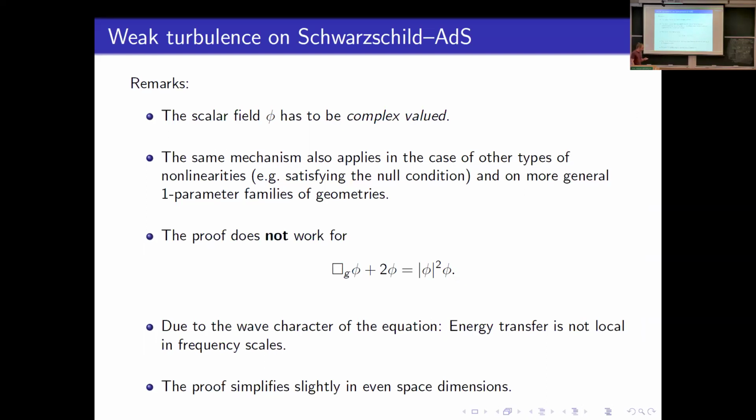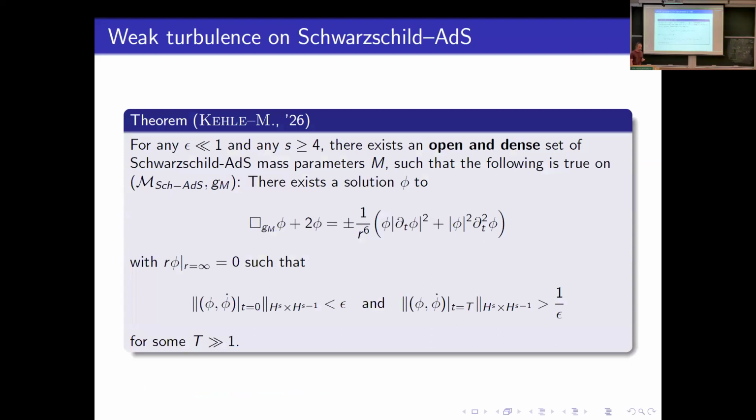That's a very good question. My short answer is that I don't have a useful estimate for the time. What do I mean by that? Secretly here, there is another parameter hiding. The claim is that for any smallness epsilon and for any Sobolev regularity and for any large frequency that you give me, I can find such initial data at that large frequency. Now, the time scale of the interaction happening is some polynomial power of that large frequency, polynomial depending on S, let's say the regularity. But that large frequency I can't really quantify in terms of epsilon. So for all intents and purposes, it's a soft argument in terms of the time scale. So it could be after a very long time, but that's important.